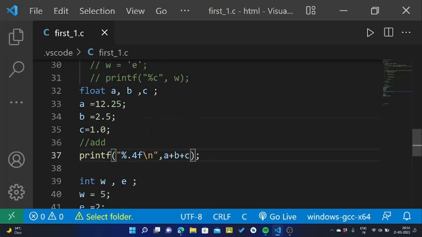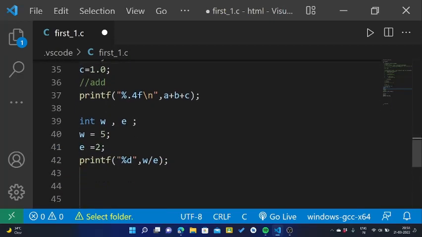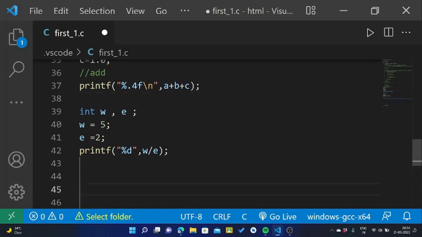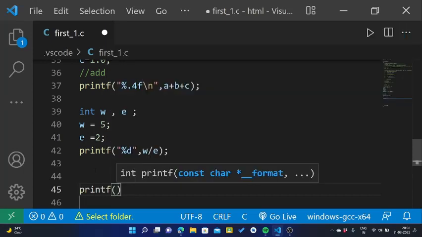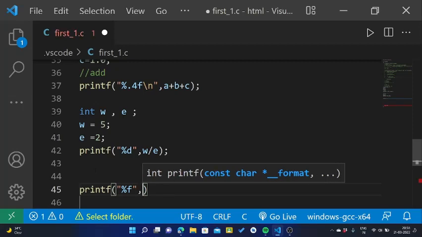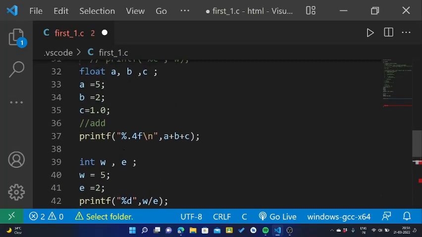If I change this a to, let's say, 5 and this b to 2, and I divide these two things, I'll just use printf with %f, because these are float values, and I'll divide a divided by b.